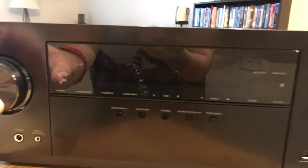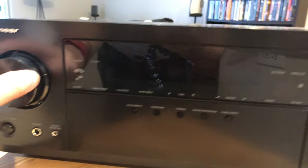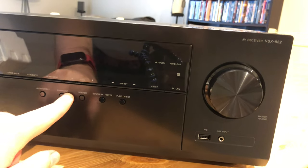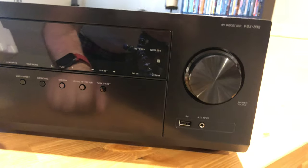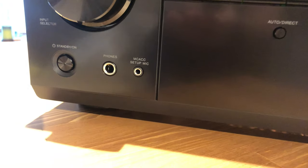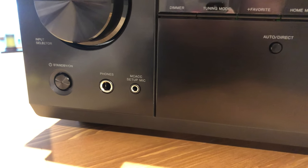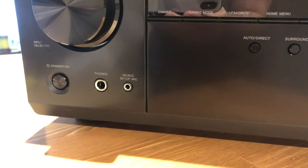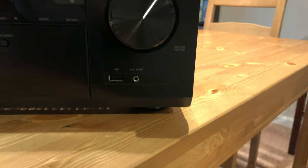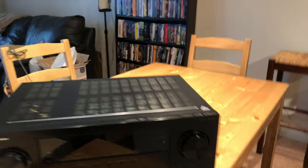Looks beautiful. Those knobs feel great. Nice and clicky on the input selector. Nice bit of resistance on the volume. These buttons feel really nice. So let's see, we got a headphone jack. We got the microphone jack for the MCACC setup. Got USB and an auxiliary input, for those who I guess don't have Bluetooth still.